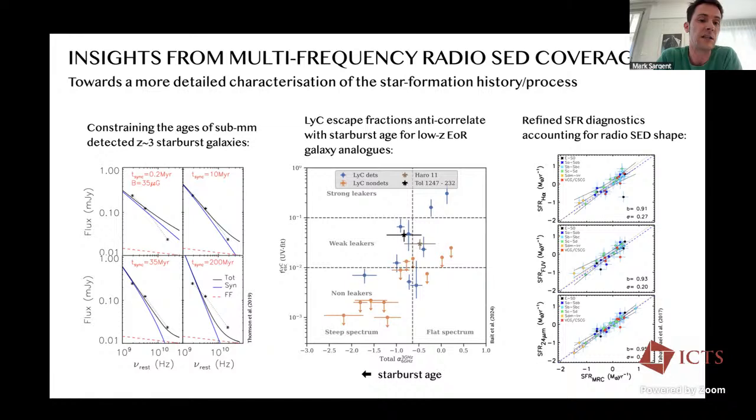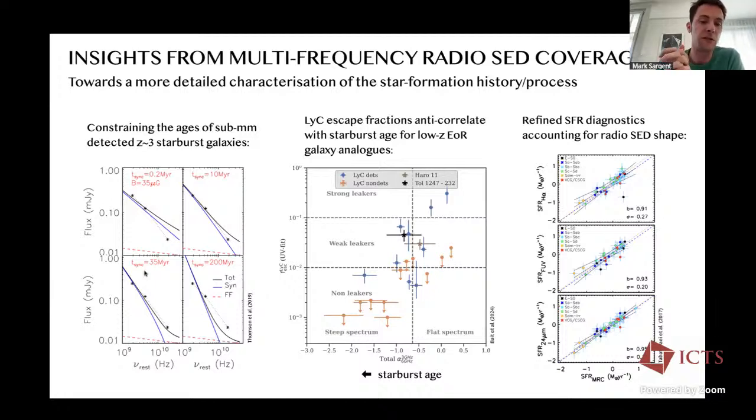So on the left-hand side, for instance, is an example where with the dotted lines, the authors, Thompson et al., have connected data points for an average spectral energy distribution of a redshift 3 starburst galaxy. And if you see even mild breaks, so not perfectly straight synchrotron slopes, the presence of such breaks allows you to infer information about the age of the star formation episode.